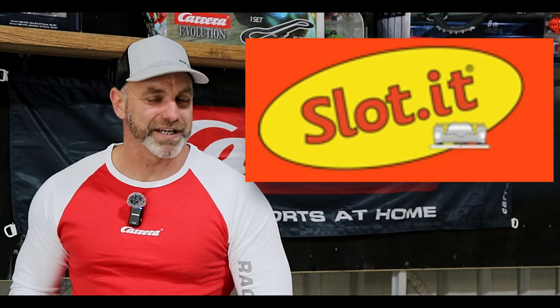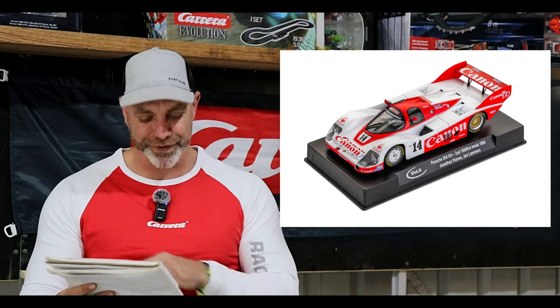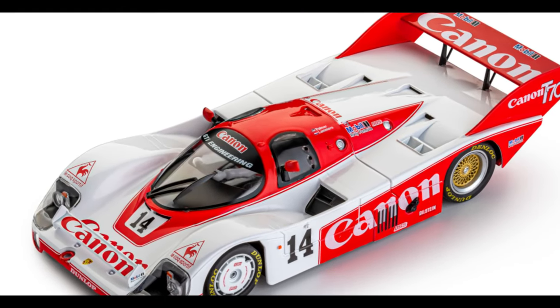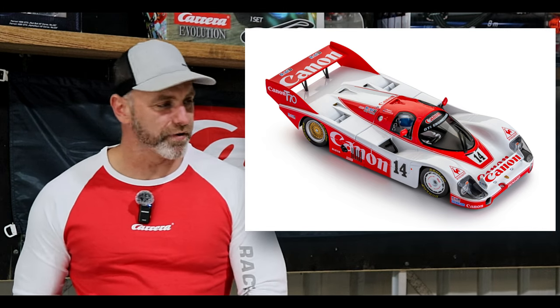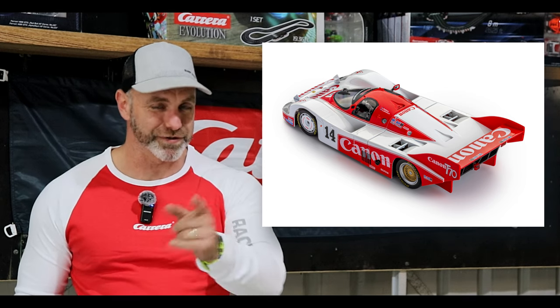Next, Slottet is showing off something coming very soon. One of my favourite brands of all time — we have the Porsche 956K, the second thousand kilometre Imola from 1984. I say it every time: if you don't have a Slottet in your collection, please get one. They perform really well out of the box and they look really good — high performing cars that look really good.